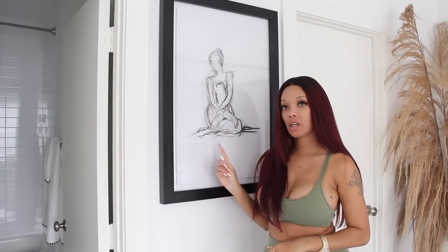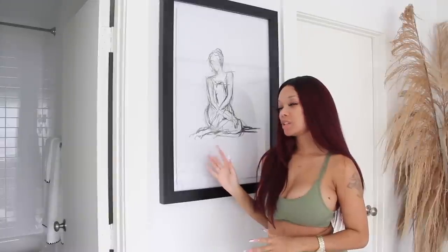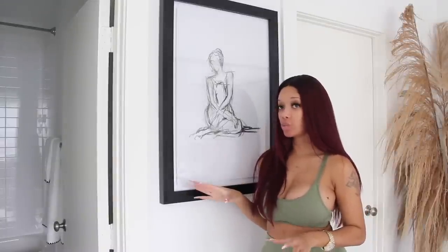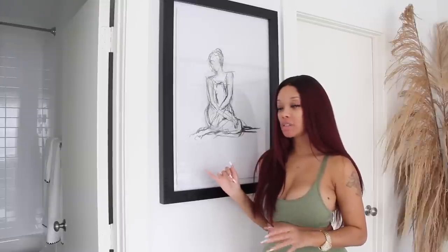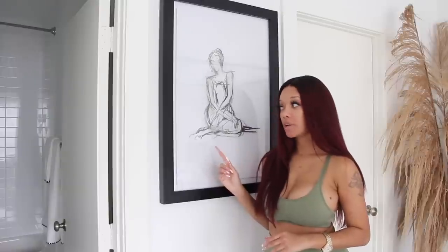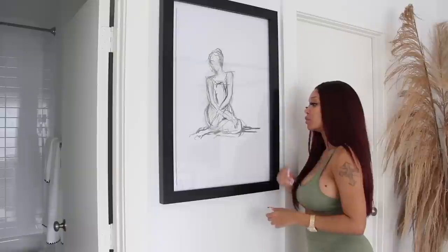This art piece here, I actually picked up from At Home. I want to say this was $49.99, but they just recently inflated all of their prices, especially on the art pieces. So this is now a $79.99 art piece. But I do not think that's how much I spent on it. I want to say the price of it is still on the back of it, but I don't want to unhang it.